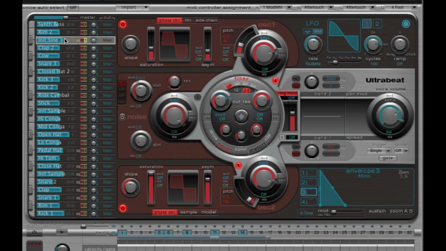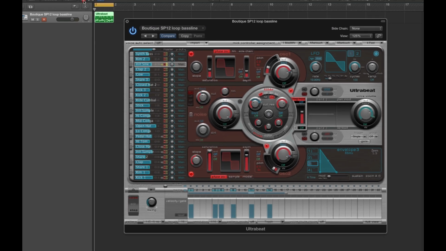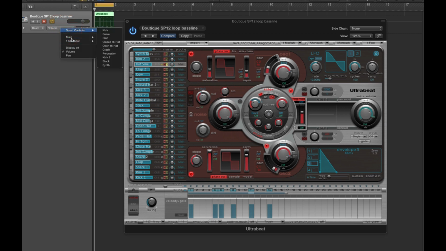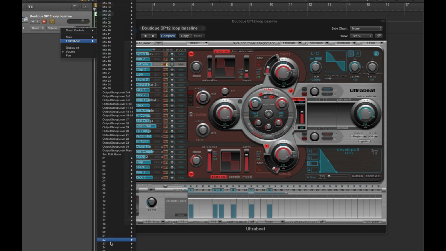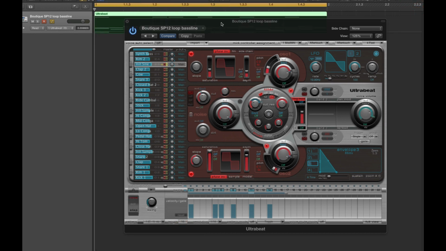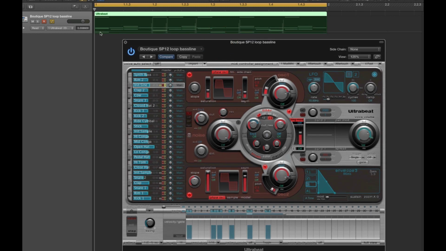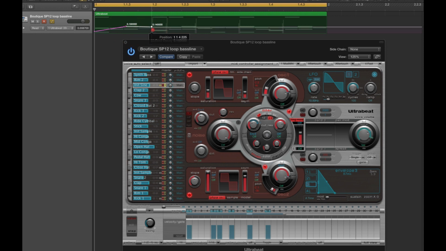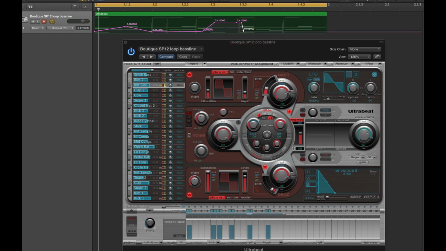And then if you want to, remember this is the 23rd voice in our kit, we can just go for track automation, Ultrabeat, voice 23, envelope 3 decay, which is controlling the filter. Okay, and then let me just move this down, and then I can put in some simple envelope decay moves controlling my filter cutoff envelope decay across the pattern like that. I don't know how successful these will be, I'm just making it up, you know.